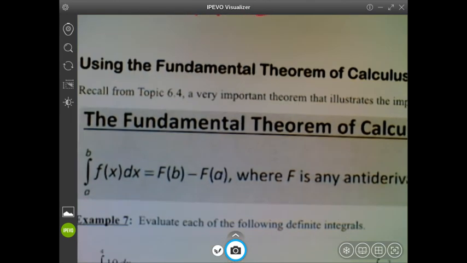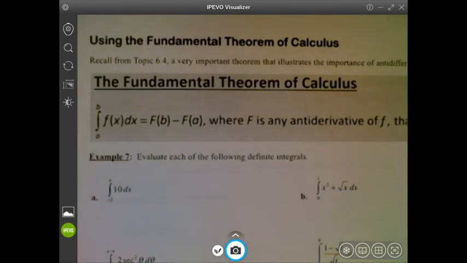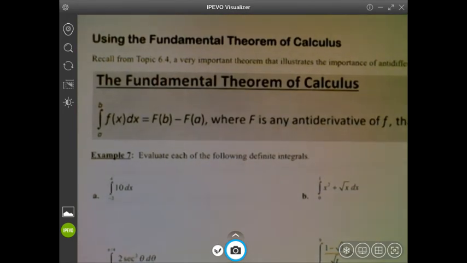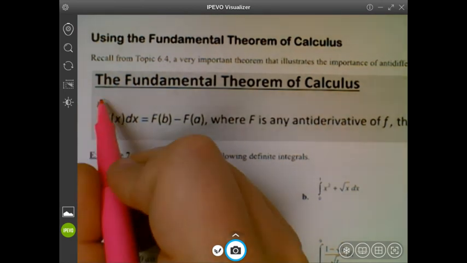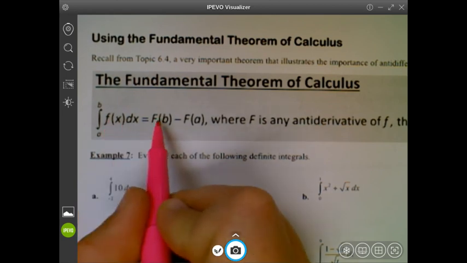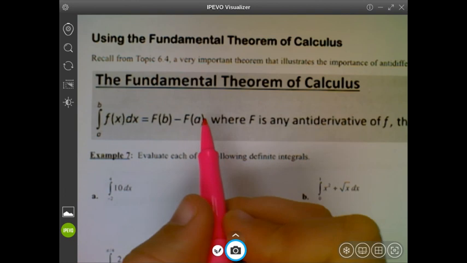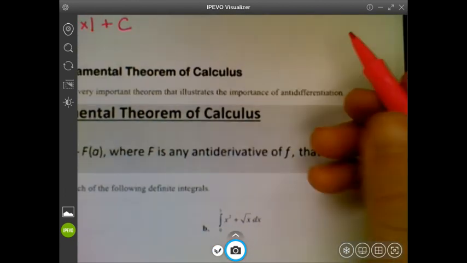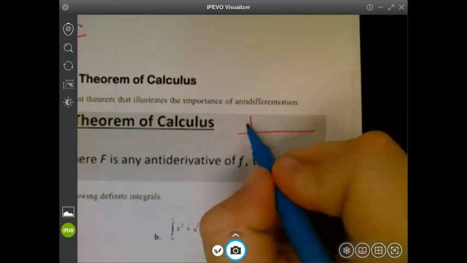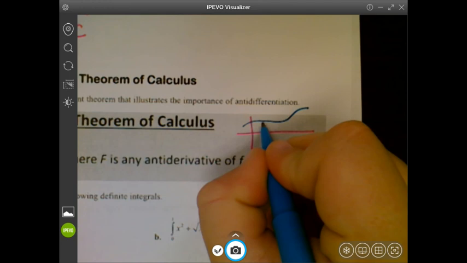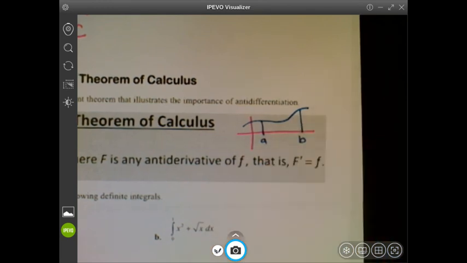All right, so we have the fundamental theorem of calculus again. And this is one of those properties that we talked about, that if you have a definite integral from a to b, so you have 2 endpoints, you can find the integral and evaluate your integral function at b and evaluate it at a and then subtract it. And so essentially what we're doing, let me draw a picture of what's happening here. You have some kind of function, right? And this is a, this is b.